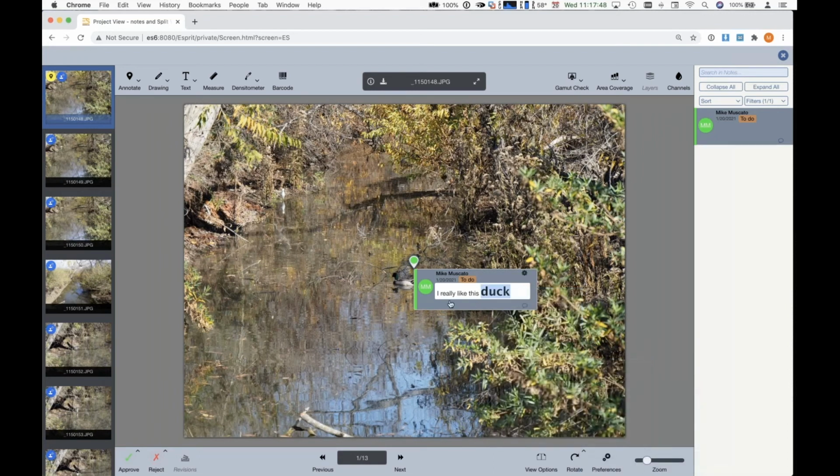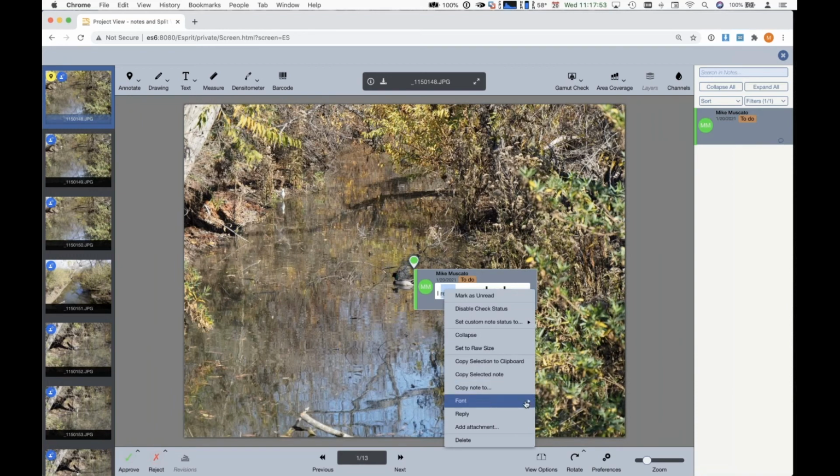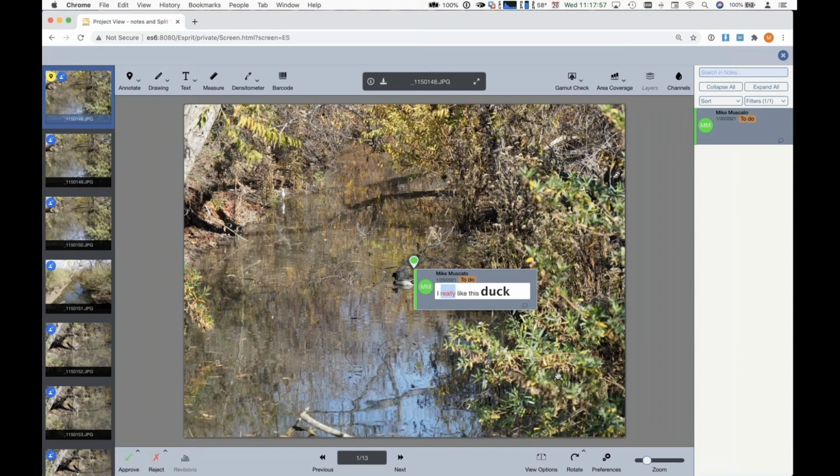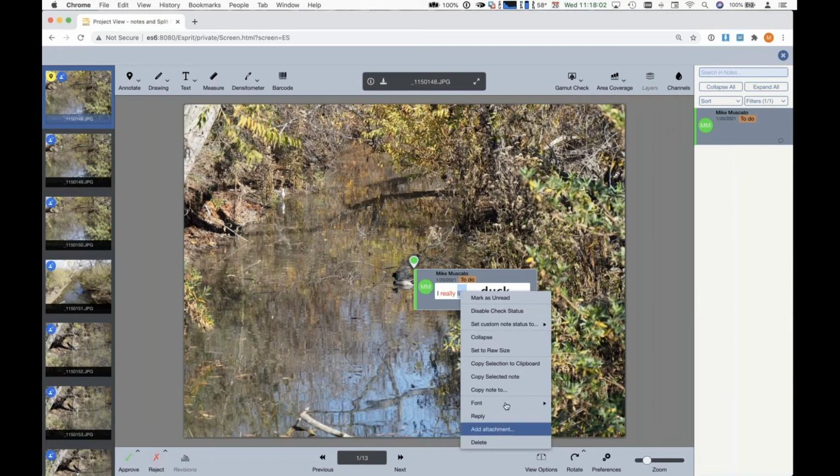You can make it a different size. I want to emphasize how much I really like it, so we'll make that red. And obviously you can do underline, italic.